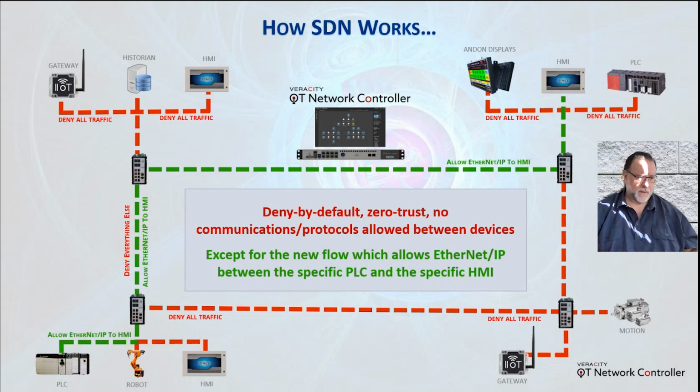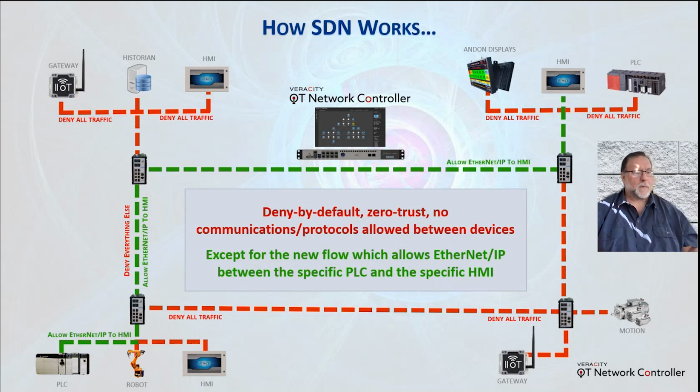So how does it work? It's deny by default. If you guys know me at all, and some of you do, I stand on deny by default. In a traditional network, in the IT space, for example, they have to allow everything except that which they suspect to be bad or know to be bad. That's just the way they have to operate. In the OT space, we should allow nothing except that which we explicitly know to be good. So all of the products that I'm involved in typically are denied by default. That means nothing can talk to anything unless you explicitly allow it.